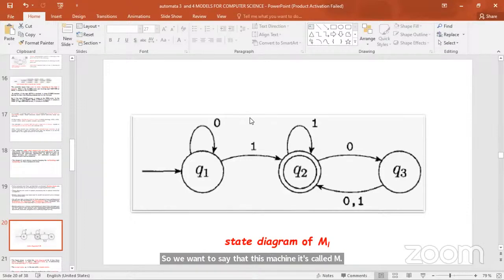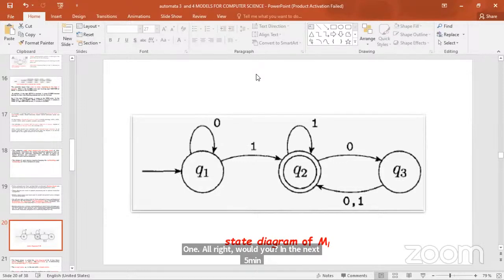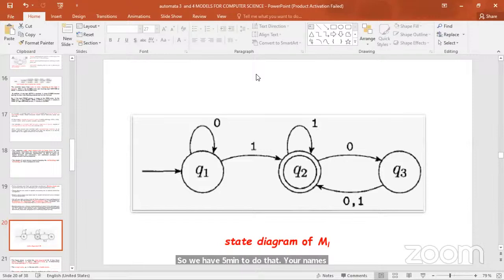All right. Would you, in the next 5 minutes, drop in your name and your matric number? So we have 5 minutes to do that. I have 71 people, so I'm expecting 70 names, since I am one of you, one of those people online. Okay, I think it's now 72, so we need only 71 names now. If I have more than 71 names, that means all of you are absent. And if you write your name and you exit, at some point I will take another attendance to compare, so that means you just have half of the attendance.